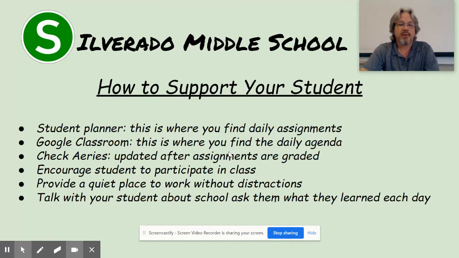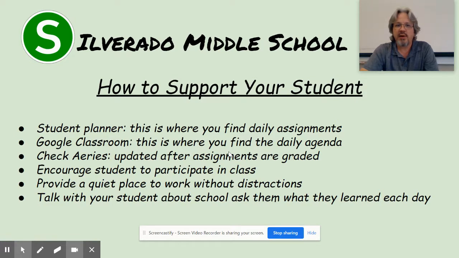If you are concerned about their actual grade in class, I'm pretty good at keeping track of grades and putting them into the computer. Once I get assignments all turned in from everybody, I wait another day or so in case there are a few late ones, and then I start grading. Once it's graded, that evening or the next day, I put it in Aries.